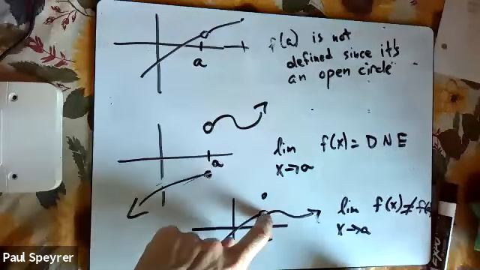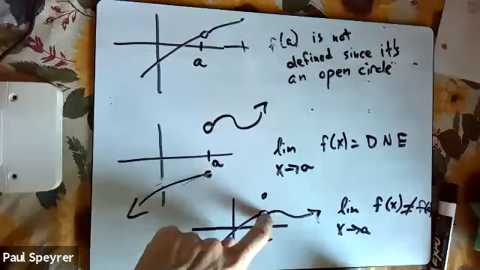Because remember, in order for a limit to exist, you have to be able to approach that particular x value from both the left and the right hand side, and they must approach the same y value. Is that happening right here? No, because as I approach -2 from the left, our y value is up here. As I approach it from the right, towards -2, it's down here. They're not equal. So the limit does not exist. That's why it is not continuous at -2.